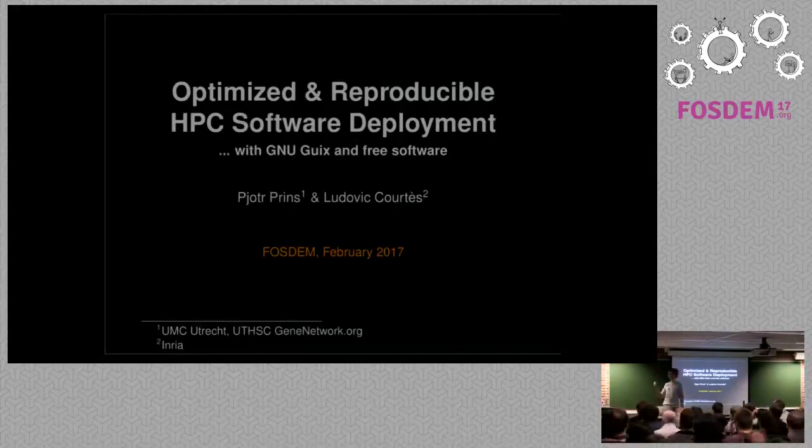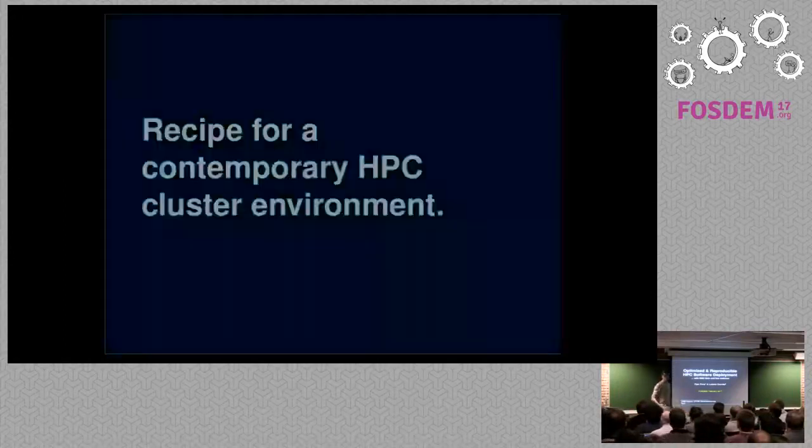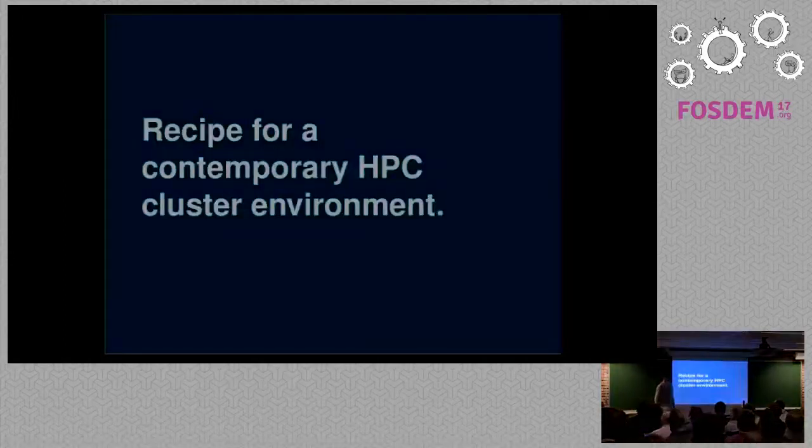So before I go into the details about what Guix is and all that, let me first recap what the situation is on HPC systems. I'm guessing that many people here are familiar with it: it's not that great. We already had a talk this morning about how to improve things. Let me just describe a few key ingredients of what you can find on most systems nowadays. So this is a recipe.